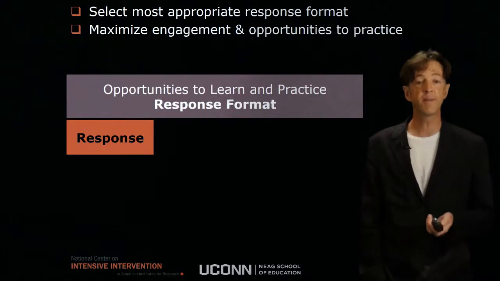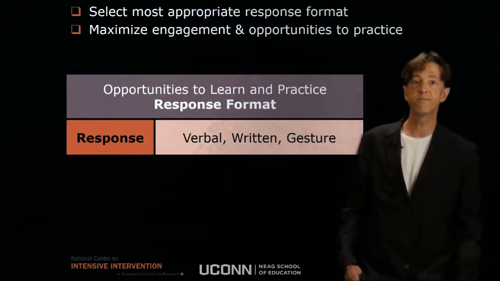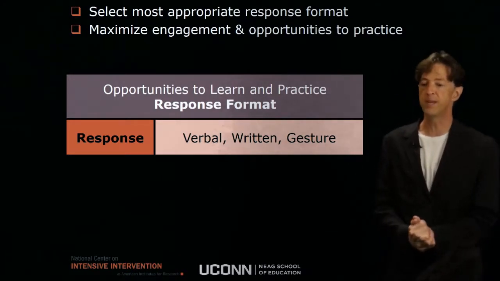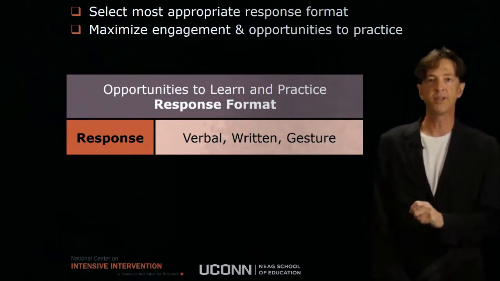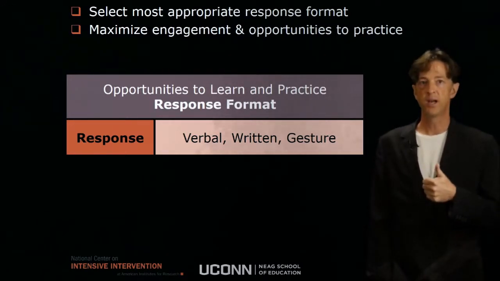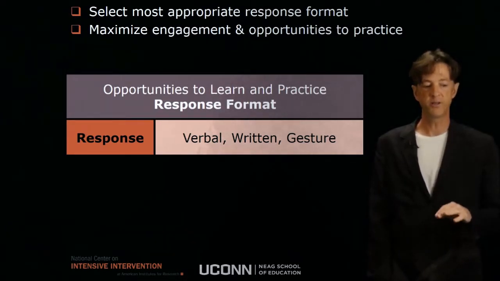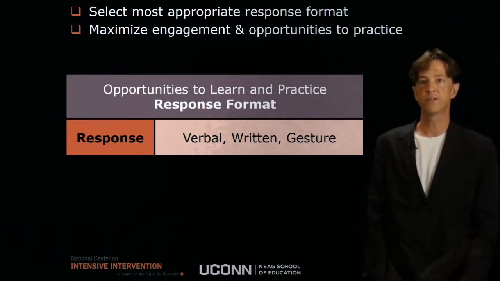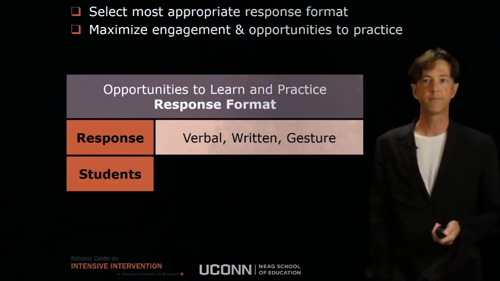One way to think about it is, what's the response? We can have a verbal response, a written response, or a gesture. Verbal might be, I'm going to read the word. Written might be that I'm going to write a letter down, or write the word. Gesture might be a thumbs up. It could also be moving manipulatives around. All of those are different kinds of responses that we can provide when we're practicing.